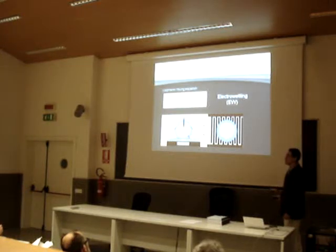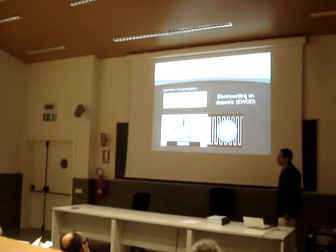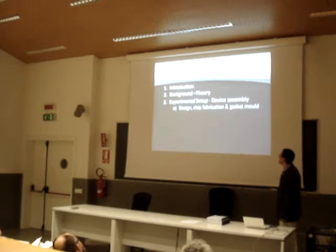This is called electrowetting. But if we cover the ITO, as we can see in the picture, with a Teflon layer, it is called electrowetting on dielectric, because we add a resistance on it. So now we have the theory to assemble the device.